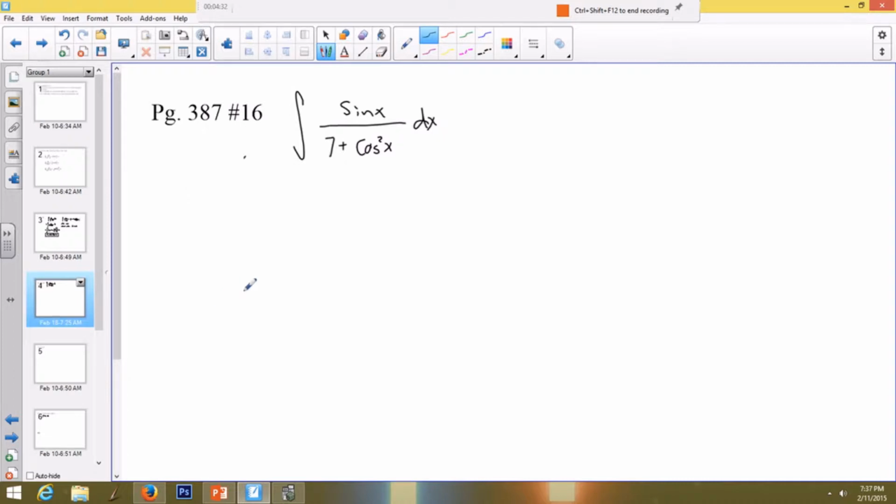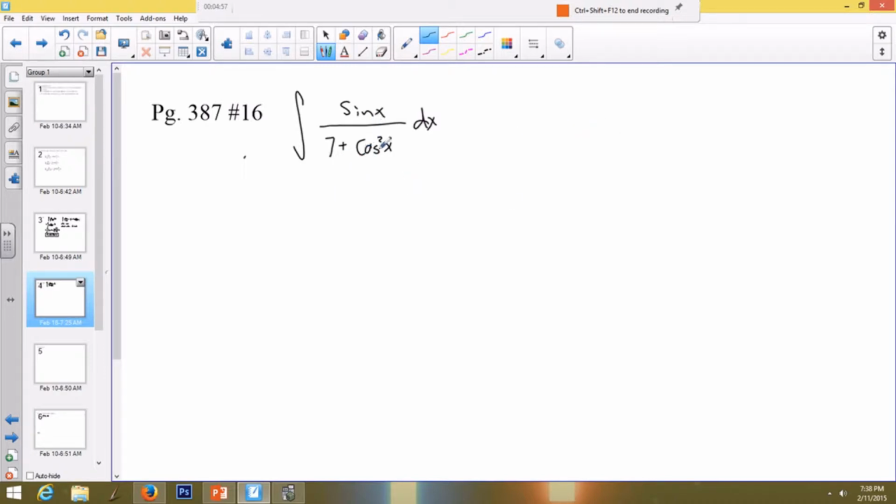All right, let's look at this next one. I got all kinds of stuff here. Now, when I look at this one on first glance, I'm thinking that this is just a simple substitution. So I'm going to kind of show you what I'm trying to do here. I'm trying to show you how you can go down one route and say, oops, I've made a mistake. Let's try something else.